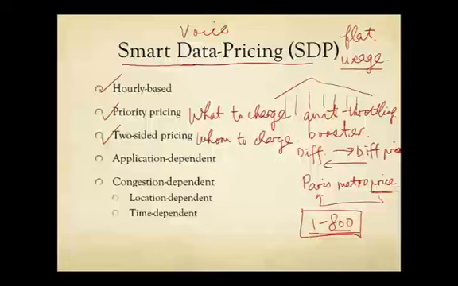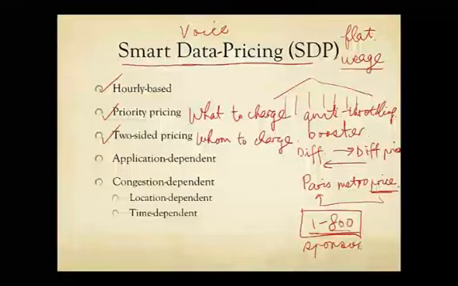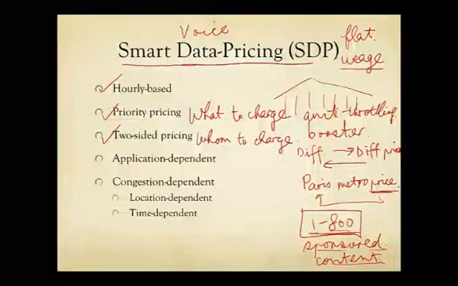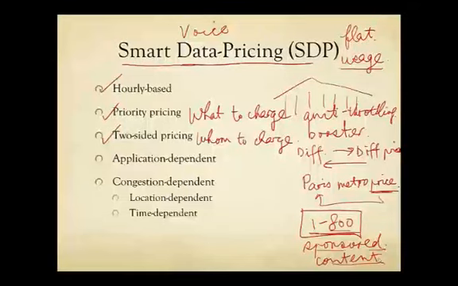So similarly, you can think of what's called a 1-800 number for mobile data, or sponsored content. Now, this is not identical to Google's sponsored content or ad space auction on their search page. But the idea is that instead of consumers paying for the content, the app provider may be able to chip in part of that and subsidize the consumers. And when the elasticity is just right, the volume increase will overcompensate for the amount of rewards that you provide to the consumers. So it could be a win-win for everyone.